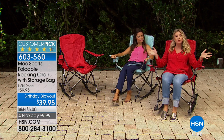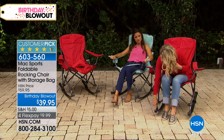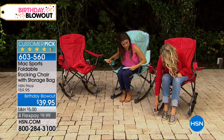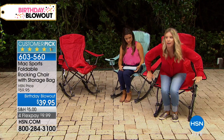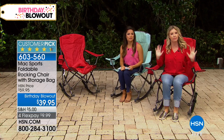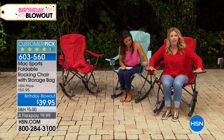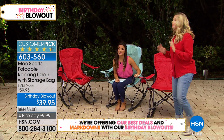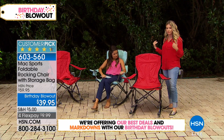Exactly. And there's some safety features on this as well, which I love. So come down here for a second. I want to show you right here. We've got these little stoppers right down here. You see how it's like a little flat surface? So when I'm getting out of the chair, it's not going to fall over. So pay attention to this. If I'm getting out of the chair, I'm obviously going to use the hand area, and I push down and I get up, and this is not tumbling over. That's a nice safety feature. We have that on the back as well, so no worries about falling backwards.